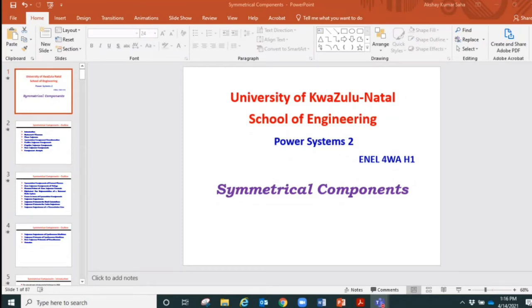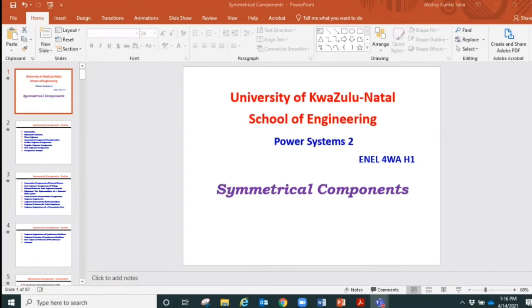So I'm starting this new chapter, which is chapter 2 for this semester, and this chapter will be followed by another small chapter. They are very closely related to power systems faults and analysis. The title of this chapter is Symmetrical Components, and it is very important, as is the next chapter that is coming, which will be asymmetrical fault analysis. Symmetrical components are the fundamentals required for understanding and analyzing power system faults.